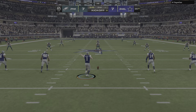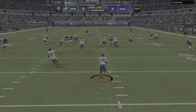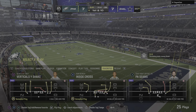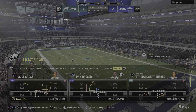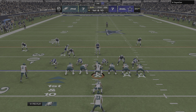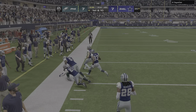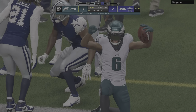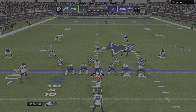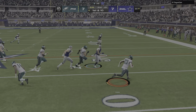We are tied at 7. Each team has scored — 7-7 as the kick's away, and he's able to get this out to the 25. This Philly offense set to go. Both of these teams coming off touchdowns. But this offense just had to stand on the sideline and watch their opponent put together a really impressive drive to reach the end zone. I think there's some one-upsmanship going on right now — they just had their touchdown answered by a drive of double-digit plays. Now they want to do something even more impressive to answer that one.